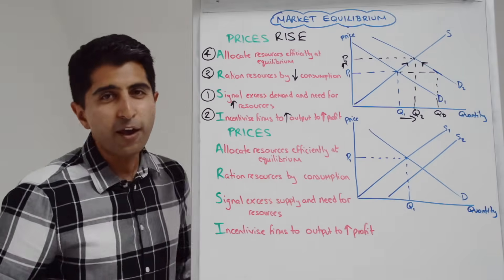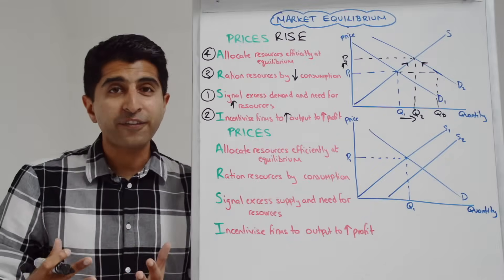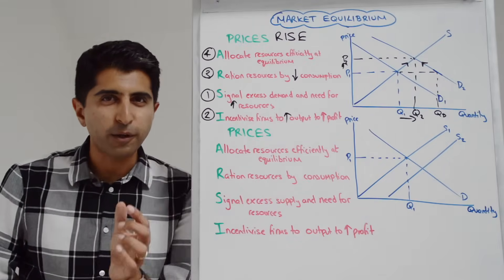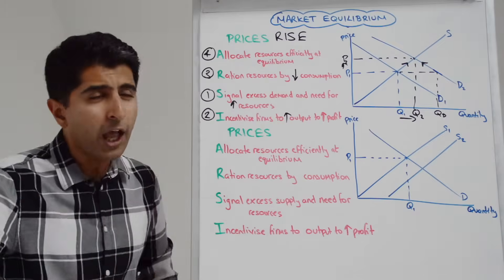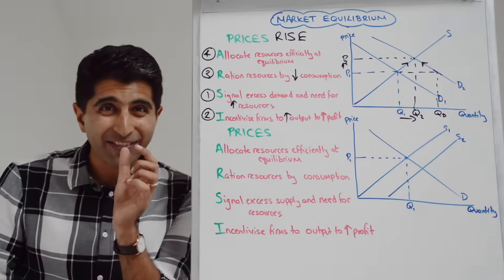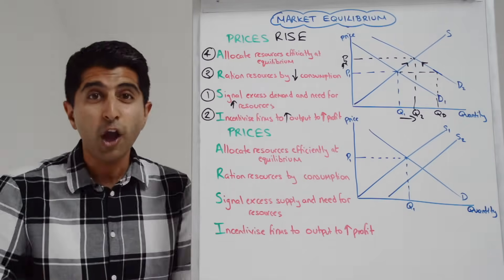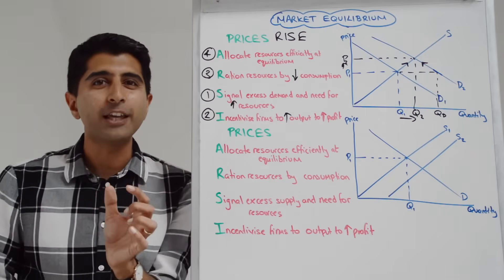Let's do the same thing for a supply shift to the right, once more we know what all these factors are, we've learned them as pints, WC factors, and again, these are all non-price factors, so like before, when the supply curve shifts, it will shift at the initial price in the market, in this case P1, we need to find the disequilibrium.